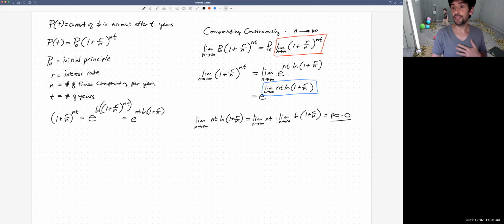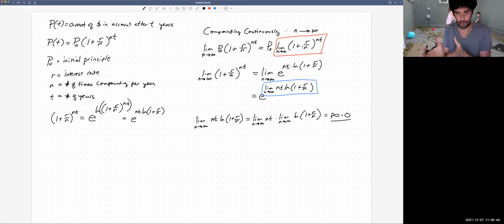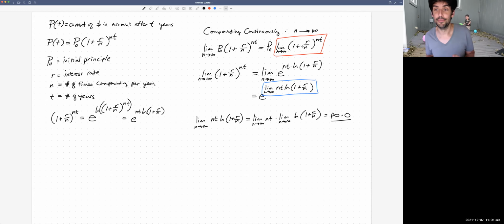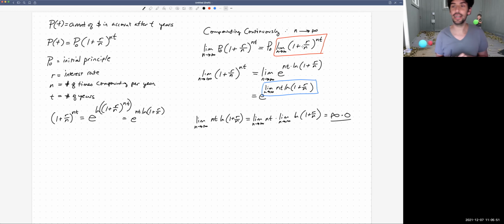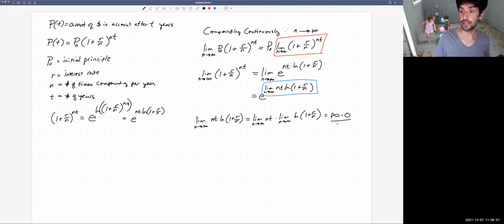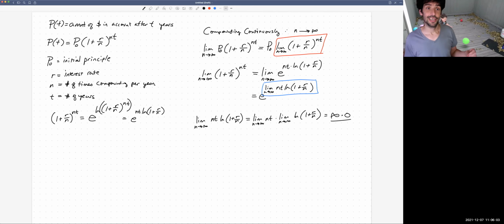That same battle that we saw when we first looked at this is still here. We've reformulated it a little differently. Instead of a 1 in the base and an infinity in the exponent, we've got an infinity times a 0, but we've still got the same push and pull between these two, okay? So this is an indeterminate form. It's an indeterminate form of products.